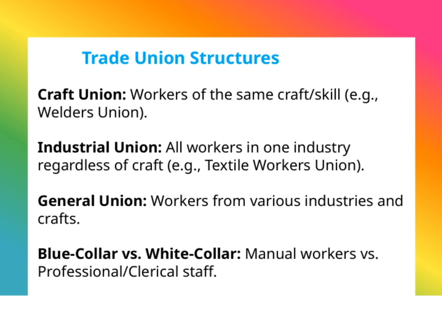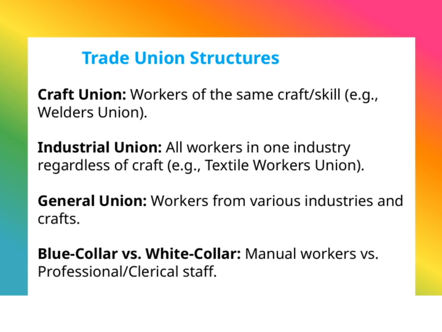Finally, it's important to understand the difference between blue-collar and white-collar workers. Blue-collar workers are typically manual laborers, such as factory workers or construction workers. White-collar workers are usually professionals or clerical staff, like office employees or managers. Recognizing these distinctions helps us understand the different needs and union strategies for various groups of workers.